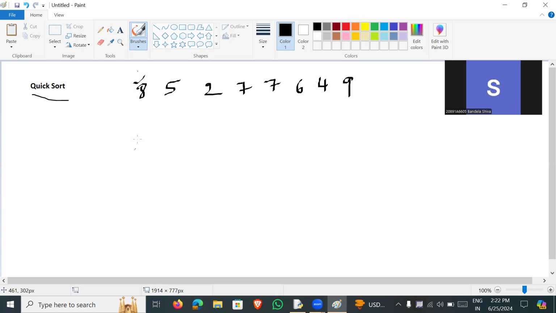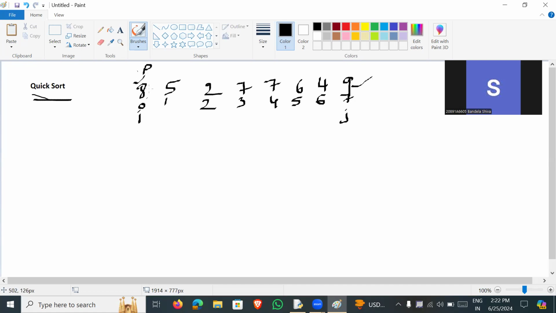For this, my goal is to place an element in its correct position, like a pivot element that places the element in its correct position. Let us assume these as indices 0, 1, 2, 3, 4, 5, 6, and 7. Then we will implement this with a Python program. This one we assume as I, this one would be J. Let us assume this as our pivot element.